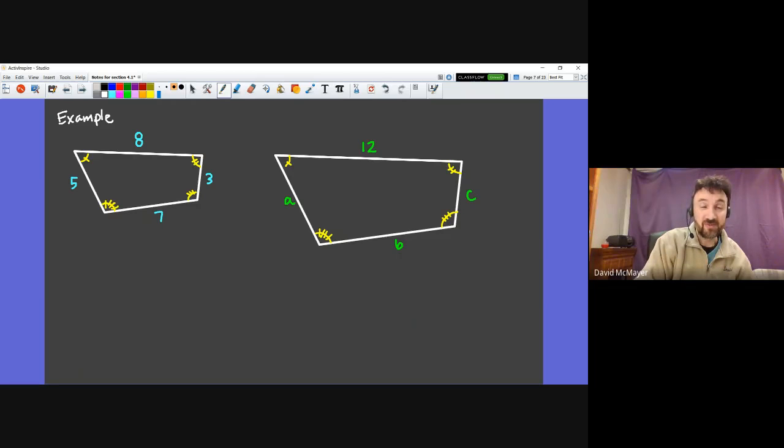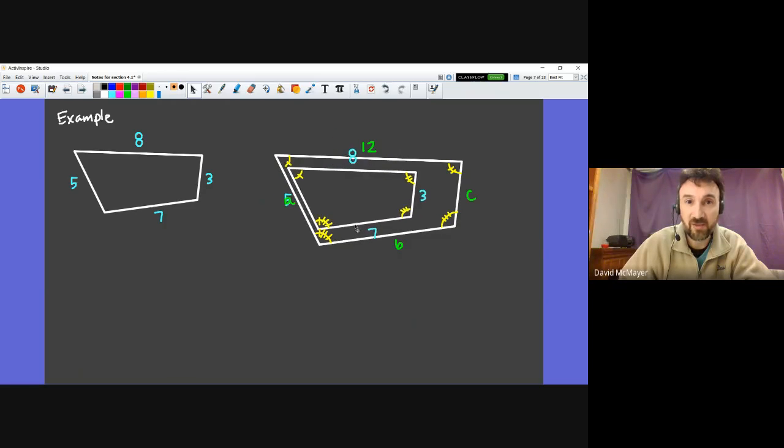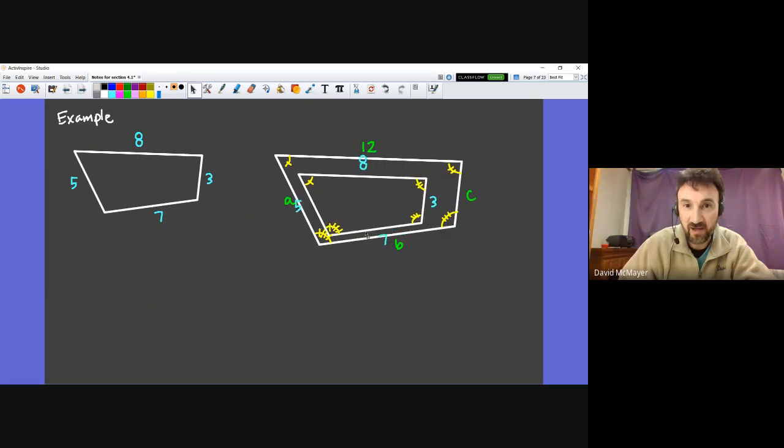But what we want to do is notice that what we have here are two shapes that are similar. And I know they're similar because I can take one shape and drag it around here. I'm going to take this shape and move it over here. This is a copy of that shape, and you can see, look, that first corner matches. That's why they have the same congruence mark. And then the second corner matches. It has the same congruence mark. And the third corner matches. And this fourth corner, they match.